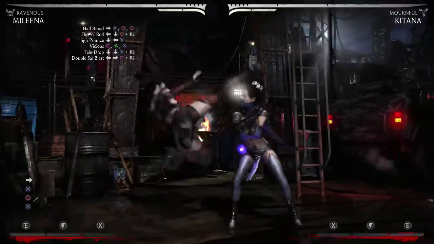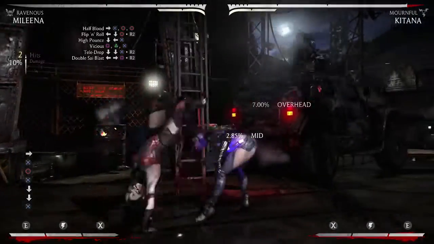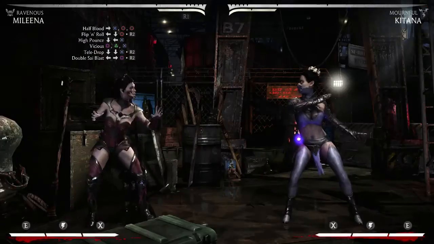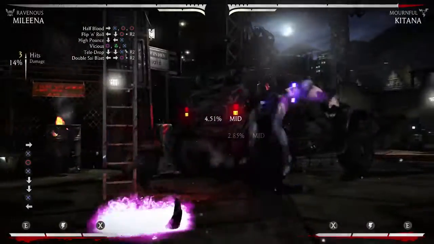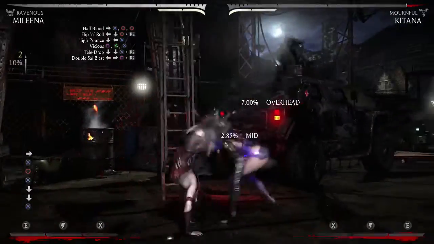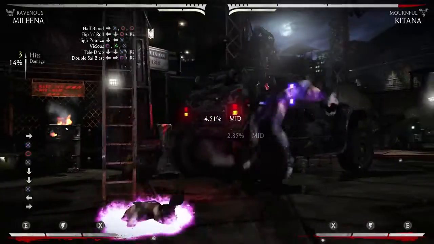And for this one, you don't have to use any meter. You don't really have to use any meter for this combo like you do with the other combos, because it'll put them in the air. See? So it'll put them in the air, and then you can combo off of that. So this is an easy way to combo with Mileena without using meter.